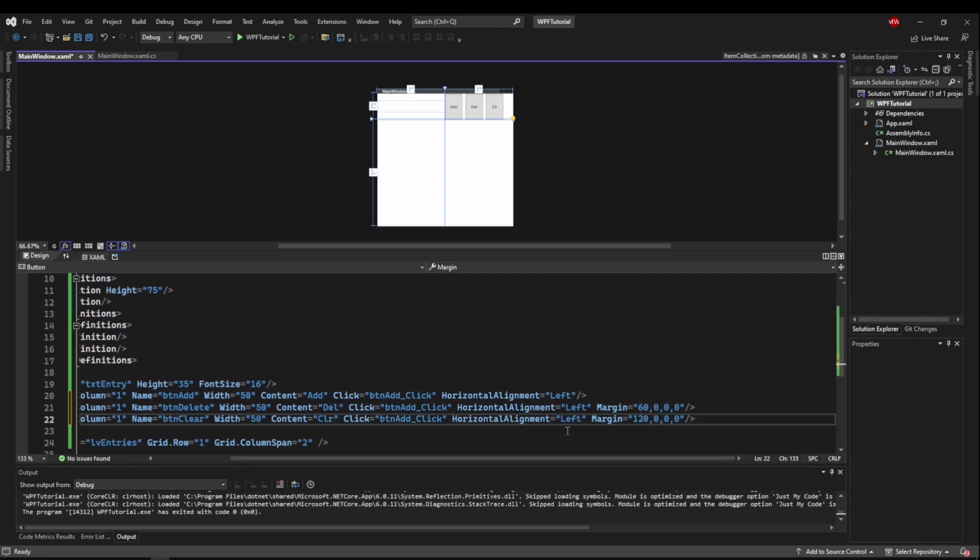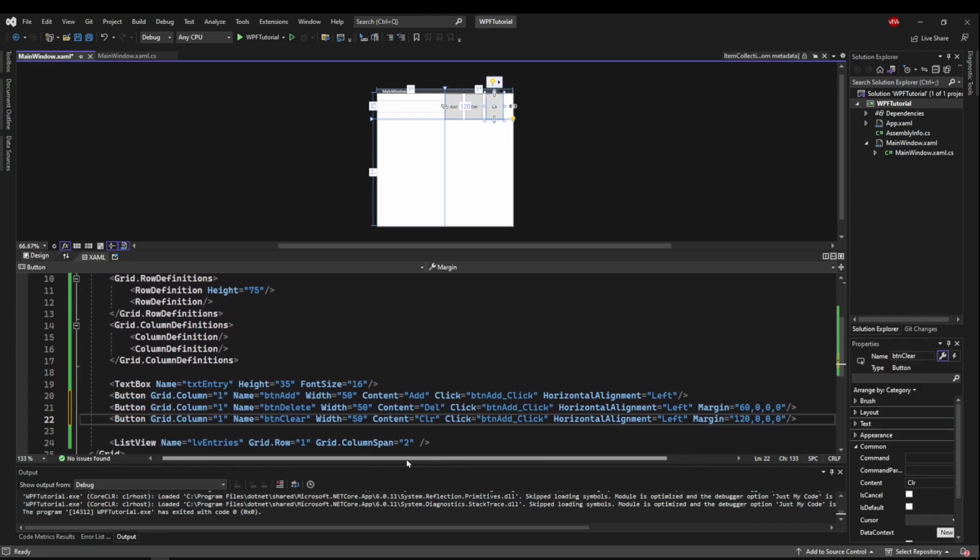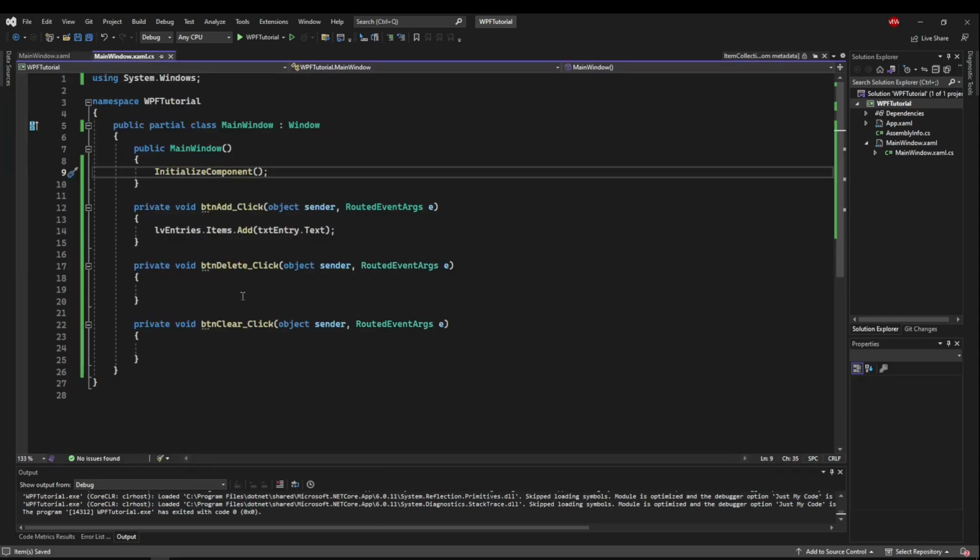And again, this isn't a great way of doing this. It's just so I didn't have to make another grid or use another control that we haven't gone over yet. Now that we have our buttons, we need new handlers, so we don't have to reuse the add handler. So we'll say new event handler and get a delete handler, and do the same thing here, and get a clear handler. So now what we want to do is delete some item and clear all the items.